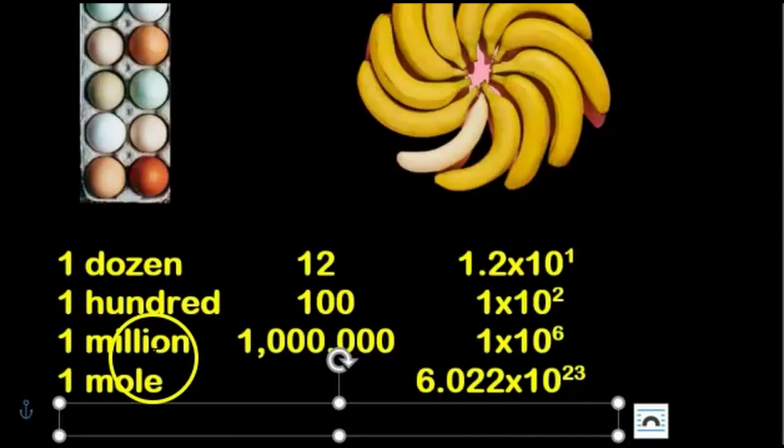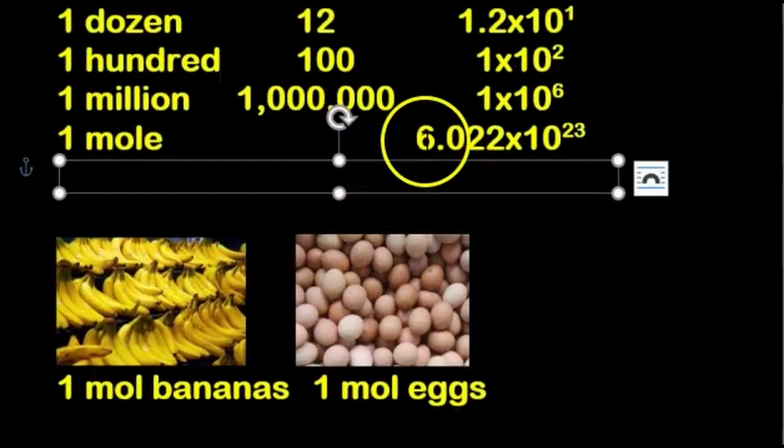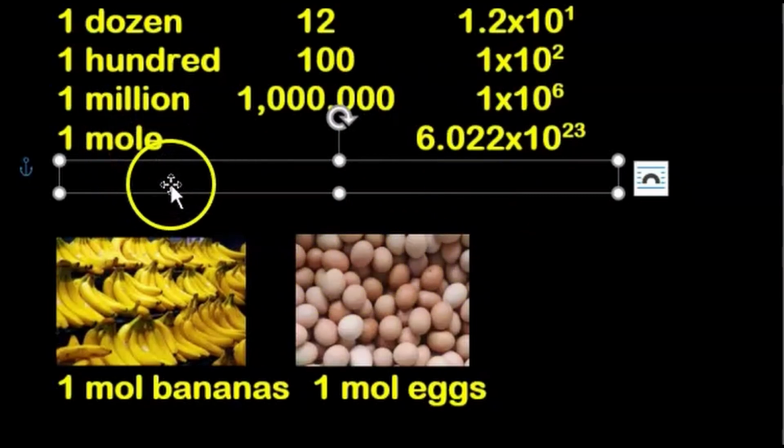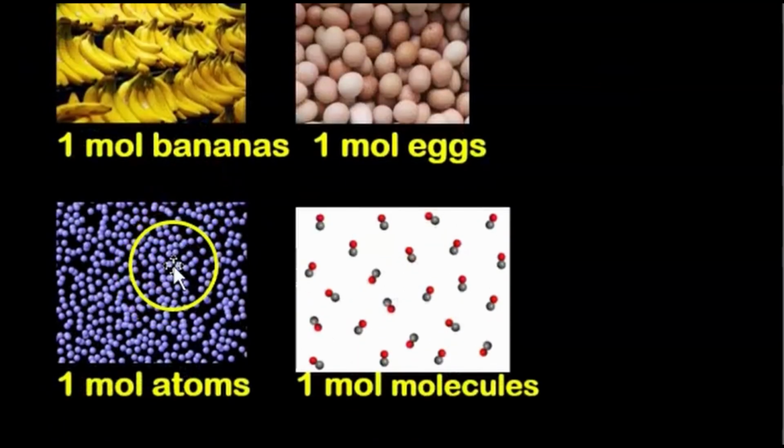Now, when you say 1 mole, you've got to say it's 1 mole of what? So you can have, say, 1 mole of bananas, which is a lot of bananas. There's probably not this many in the world. Or a mole of eggs would be this many eggs. Just like when you say 1 million, it's this number here, 1 mole. Now, we use moles because molecules and atoms are really, really small. So we can't count them by the dozen or the 100. That's why we count them by the mole. The mole is such a huge, large number. So you can have a mole of atoms here, where each dot represents an atom, or a mole of molecules, that sort of thing.